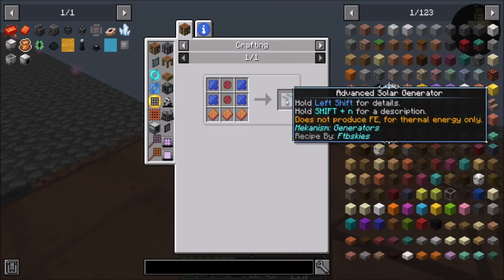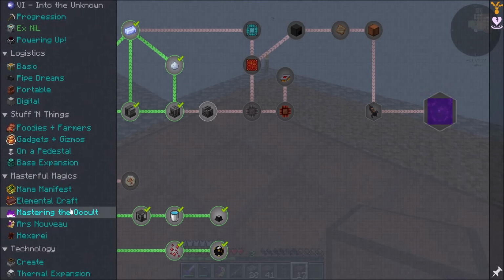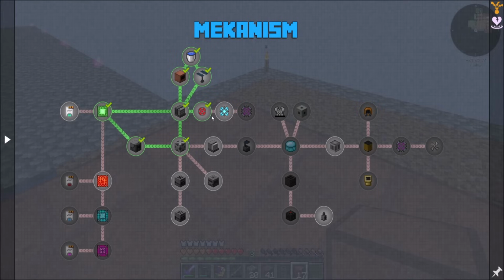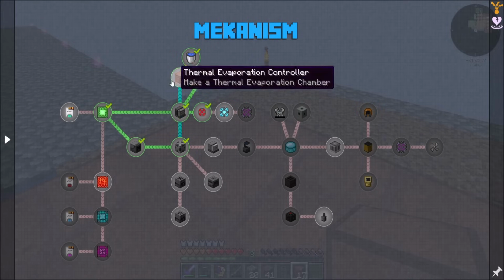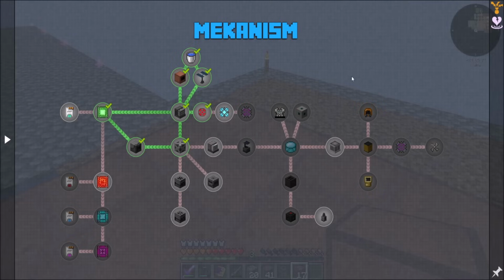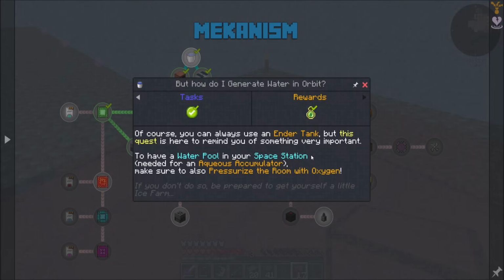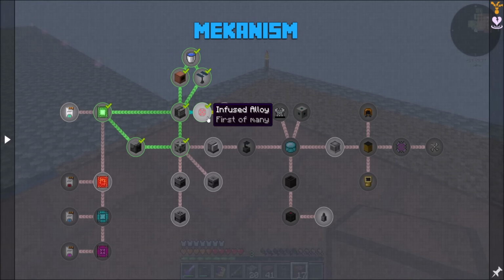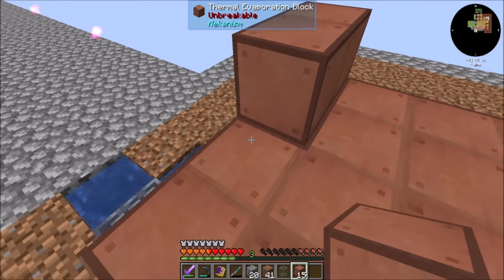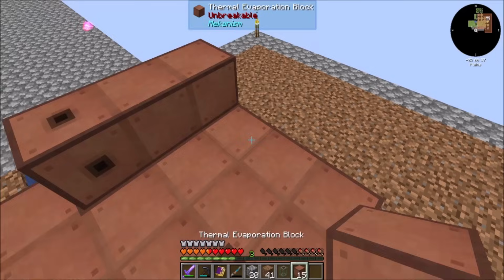So note, it does not produce FE, for thermal energy only. And there's even a quest around these that I want to point out to you guys just so you can see that it calls that out in the quest too. What I found out is it used to be the case that you need to do this in orbit. So that's no longer the case though. You don't have to do it in orbit anymore. So now you can still do this, not on your space station, but in the overworld. So just note there is no RF generation.